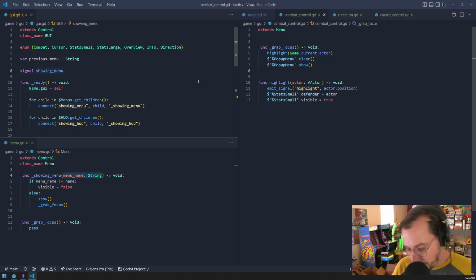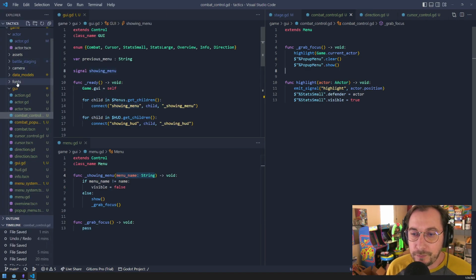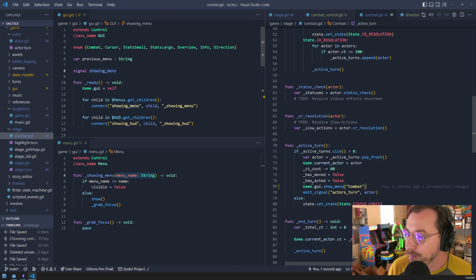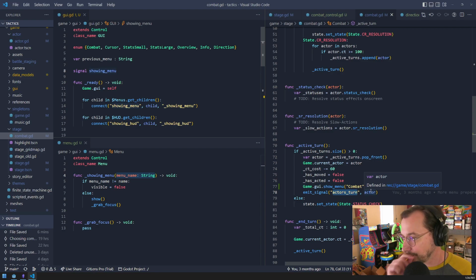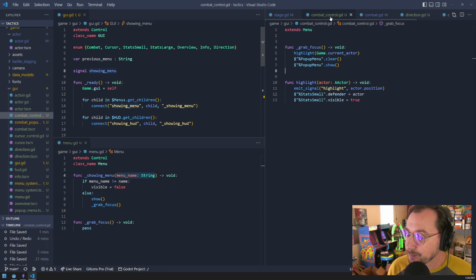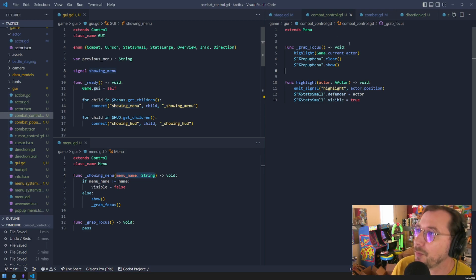Okay, so the highlight concept, we're emitting this signal actor's turn. We need to make sure that this highlight concept is not coupled with the menu system.